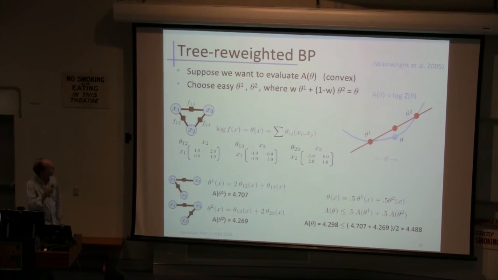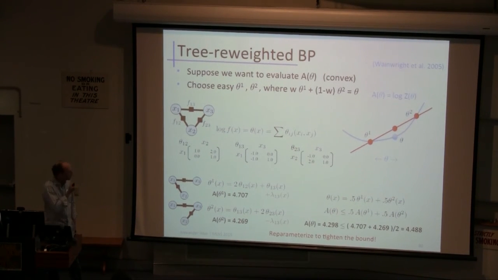This should remind you of the decomposition view from dual decomposition. We're taking a hard problem and we're breaking it up into smaller parts that are easier for us to evaluate. So here we've decomposed this problem into 2 tree-structured models, each of which we're able to evaluate, and then we're bounding the solution to this joint model by a combination of these parts.